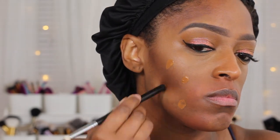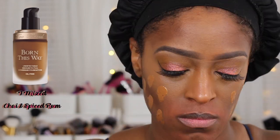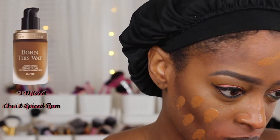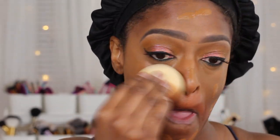Next, I'm gonna go in with my setting powders. I'm going in with my Too Faced Born This Way foundation in the shade Chai and Spiced Rum, and I'm just gonna be applying this to my skin. You guys know I have a love-hate relationship with this foundation. Today, again, it was cooperating, so we're loving it for today. So I'm just gonna go in and blend that out with a Beauty Blender.